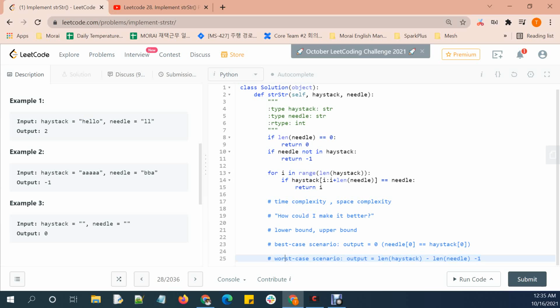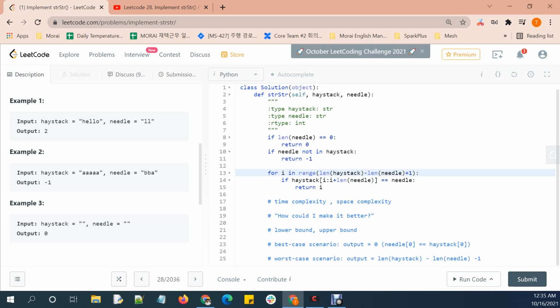What I'm saying is we don't need to loop through to the end of haystack. We only need to go to length of haystack minus length of needle. So the answer is 3, right? But what it really needs is to loop through 4 times, which is this plus 1. This is kind of like boundary theory.